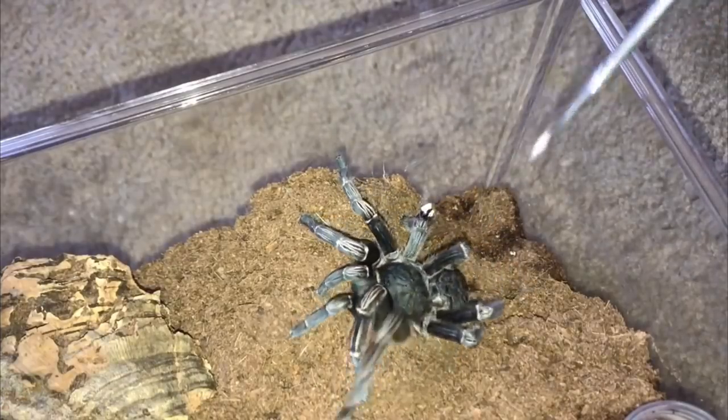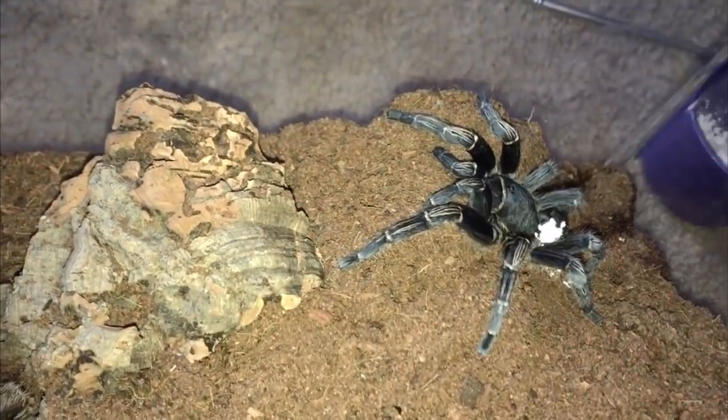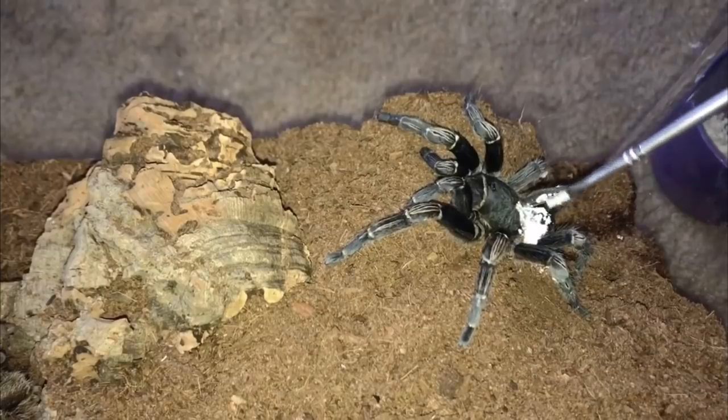I ended up trying to remove the mold, which I successfully did. However, in the process I noticed she had an injury to her abdomen. I ended up patching it with cornstarch. Before I patched it, her abdomen seemed to be leaking and she was walking really strange. Once I patched her abdomen, over a series of days she began to walk normally and she also ate. The cornstarch held up fine, but there was a weird mark on her abdomen — it kind of looked like a scab. That's the general overview.